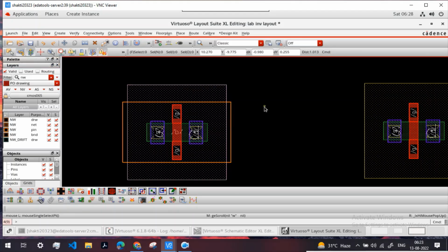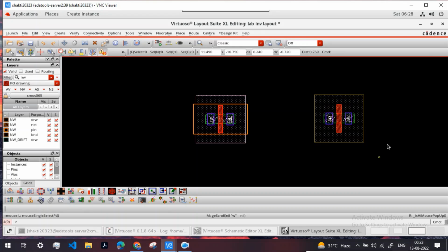Since the whole black region represents the p-type substrate, and we are making a PMOS in this p-type substrate, we need to first create an n-well to make our PMOS. So here you can see that with the orange region we are creating an n-well, and then we are doping it accordingly. For PMOS we are doping with PP, and for NMOS we are doping with NP, and that is how we generate the NMOS and PMOS.